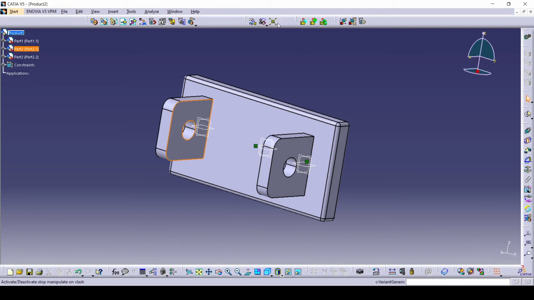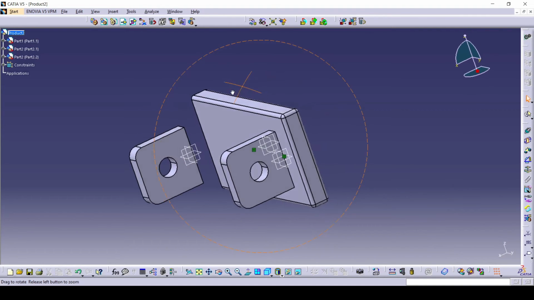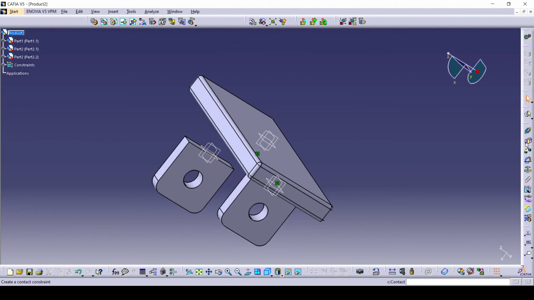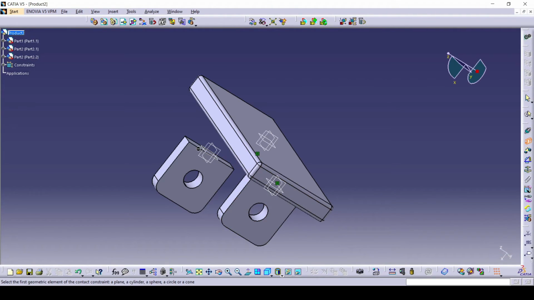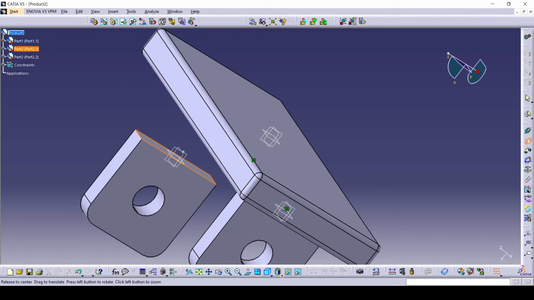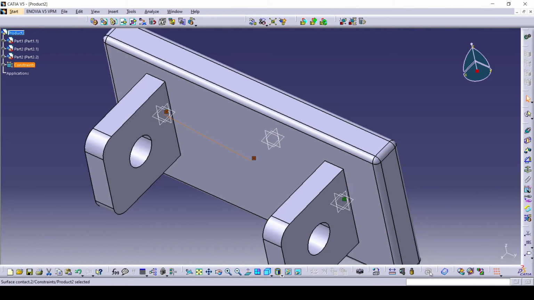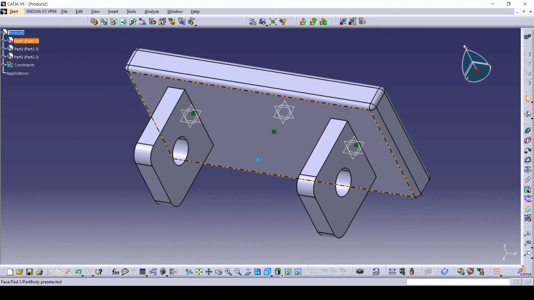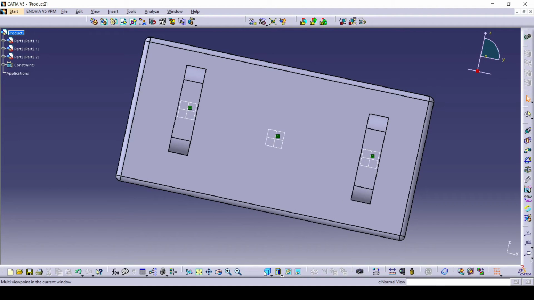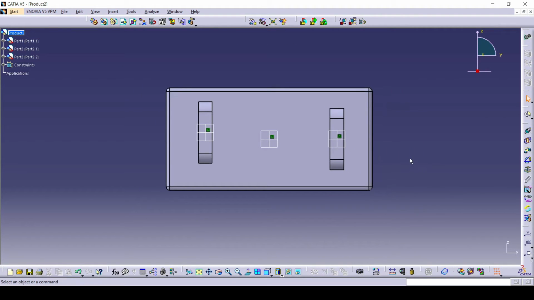Similarly, I want to contact this thing also. So first I'm gonna move it along the x-axis so I can see the face. Okay, click OK. Now I'm gonna constrain it using the contact constraint. Click close, click do not prompt in the future. Okay, so I'm gonna constrain this face with this face, contact constraint, and click update. Okay, so this is looking something like this. I want to get a normal view to this plane, so I can use normal, or you can choose the front plane, front view, like this.